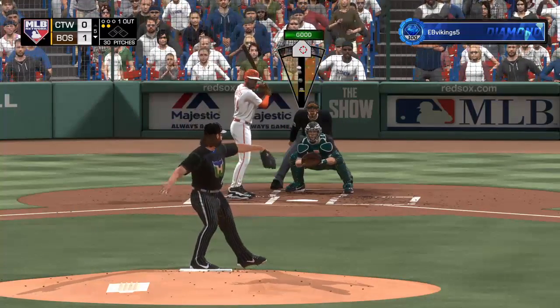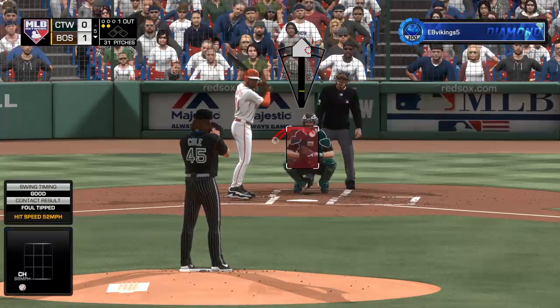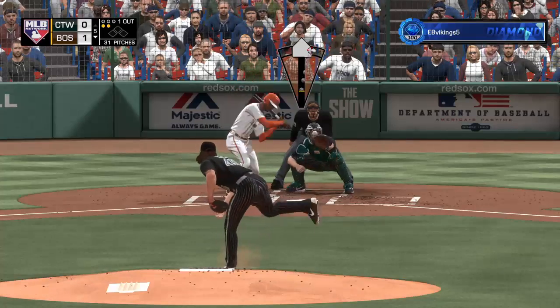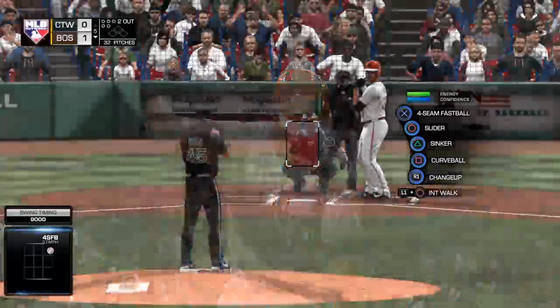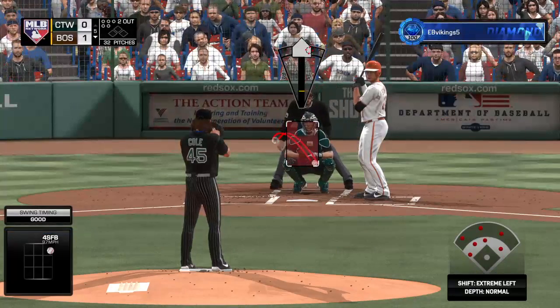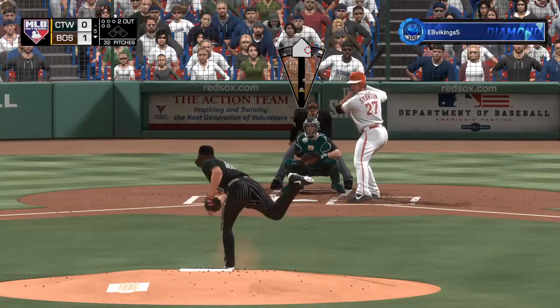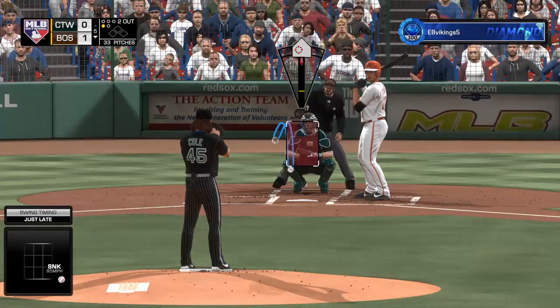0-2 pitch to Junior. Now he gets on top of one here and chops it foul right at home plate. He's just fouling him off till he gets something he wants to hit. Swing and a miss by Griffey, so Junior's a strikeout victim here. Giancarlo Stanton now. So far 0 for 1 with a flyout. Stanton. Now a swing and a miss as they start him out on a pitch well inside for strike 1.